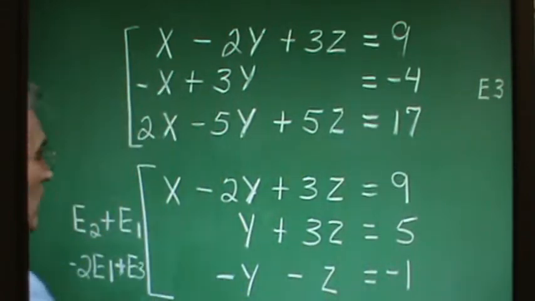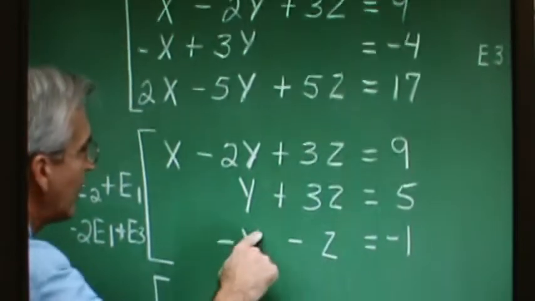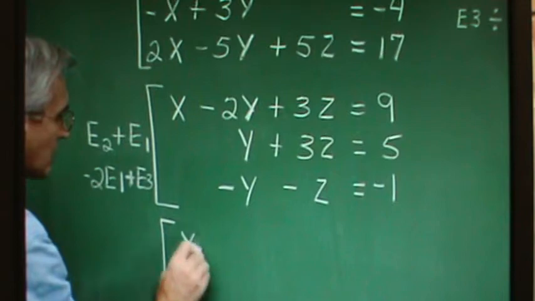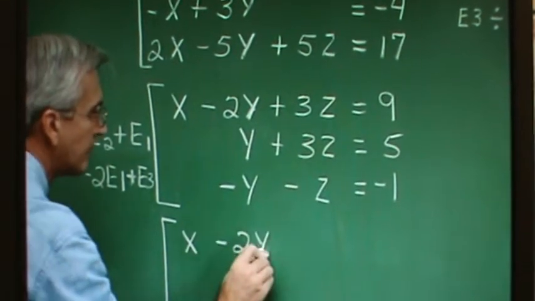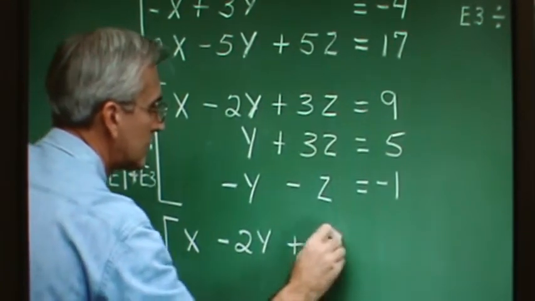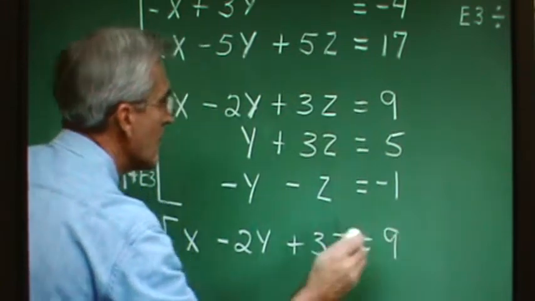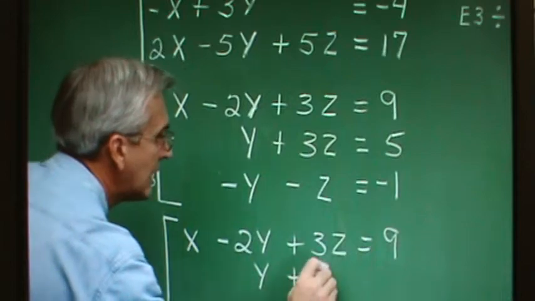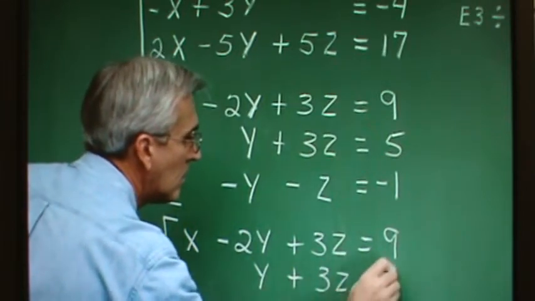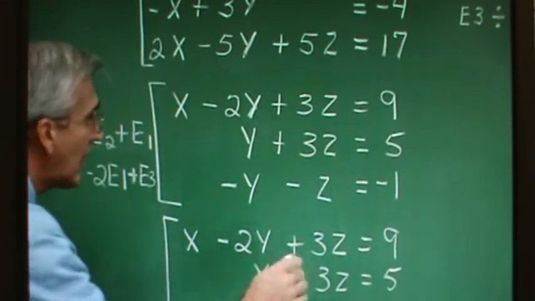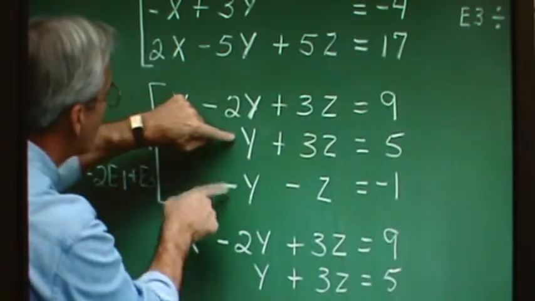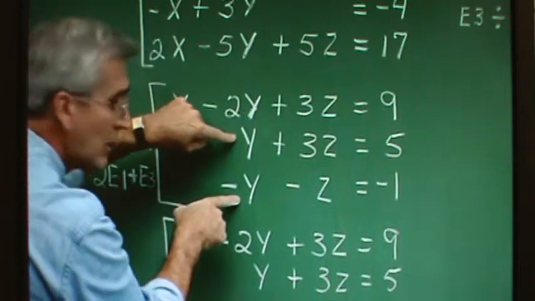All right, now here I go. I need one more vacancy. I'm trying to create a vacancy right here. My first equation is in the form that I want it to be, so I'll simply bring it down. The second equation is just fine. I'm not going to operate on it at all, so I bring it down. Now, I want to think about what needs to be done with these two equations to create a vacancy here. Oh, the signs are different here, and so all I need to do is add those two equations.